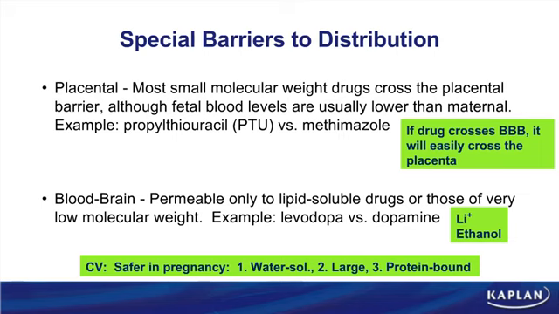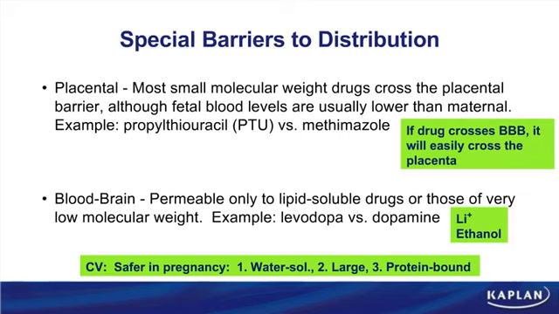Well, you can make that drug water-soluble. If you have a water-soluble drug, it's less likely to get into the placenta and affect the fetus. If the drug was large, size matters. Larger drugs here can't effectively cross the placental membrane. What if the drug was protein-bound? That will increase the size of the drug, so if it's protein-bound, it's less likely to affect the fetus as well. In fact, I would love to be able to combine these properties. You can have a larger and a water-soluble drug. You can have a large and also perhaps a protein-bound drug.